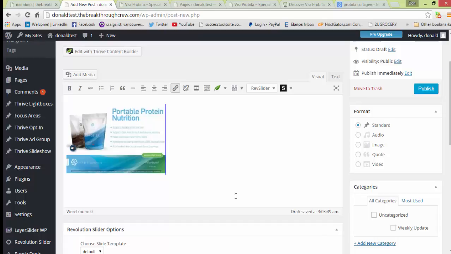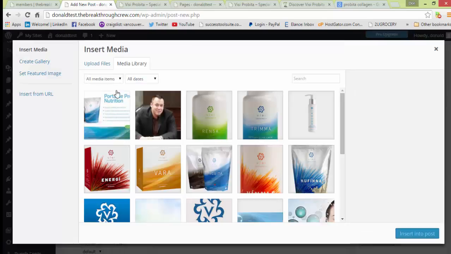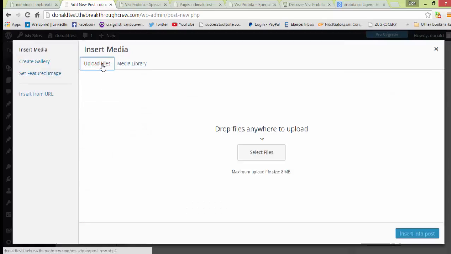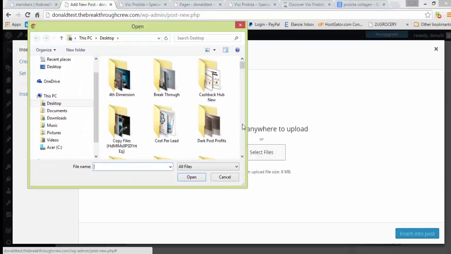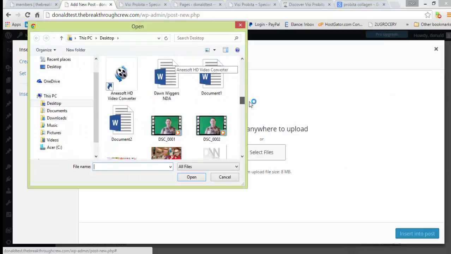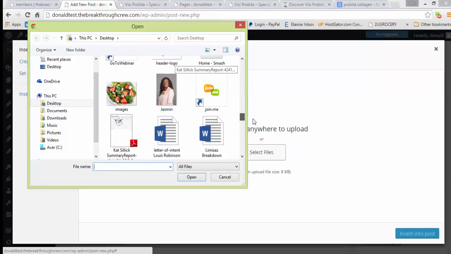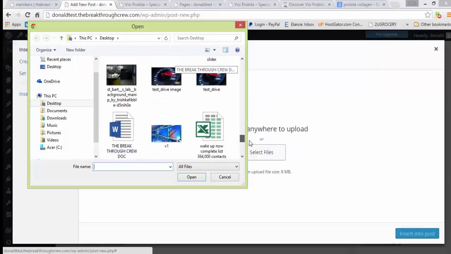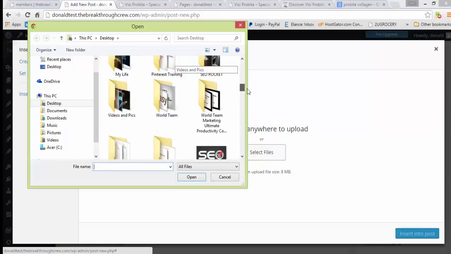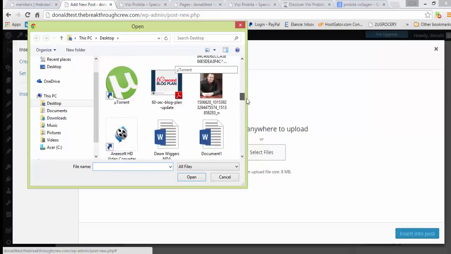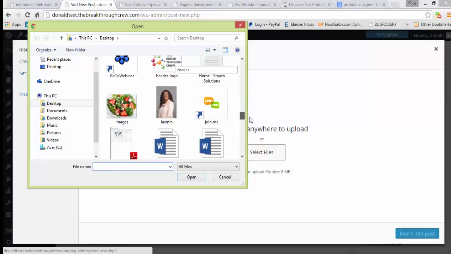That was that simple. I went to add media. It added it for me, and I can also add media. If I want to add media, I can hit upload file, go to files, select files, and pick the picture that you want. I'm just going to pick one of myself here and make it simple.